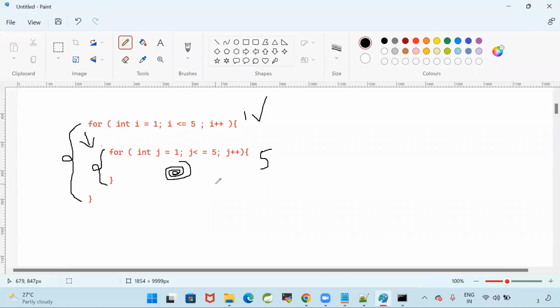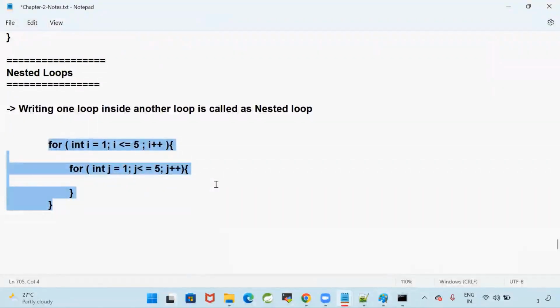Are you guys able to understand? What is the concept of nested loop? Writing one loop inside another loop is called as nested loop.